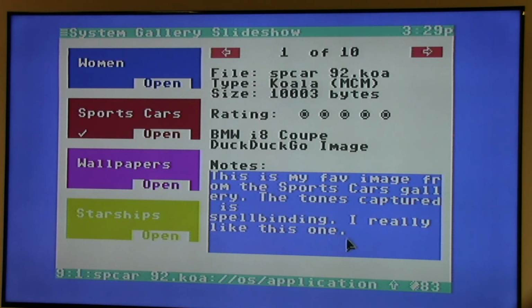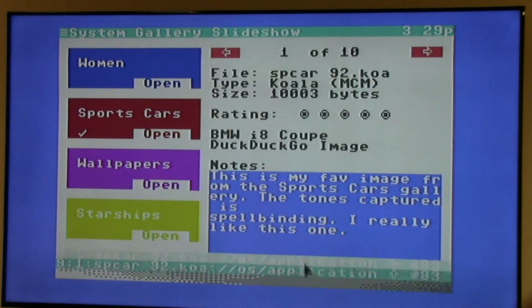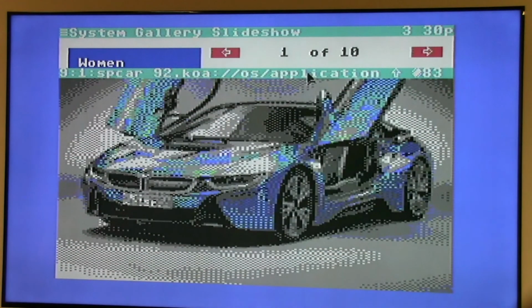So when image data is available, you can just drag up from the status bar, and you get this. This is a system-wide supported feature, and there's a system call to specify where your graphics data is, and as soon as you load your data in somewhere and you call that system call, then the status bar can be dragged up and down.